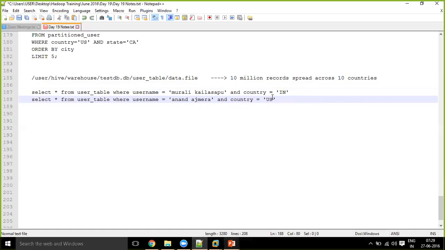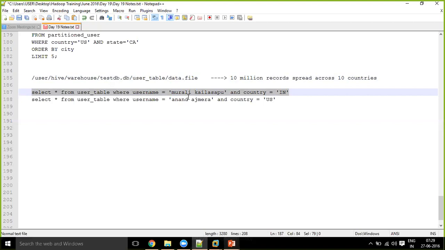In this case, you have these 10 million records stored in one file, or even multiple files but in the same directory. You are looking for just one record, Murli Kailasapu, who belongs to country India.